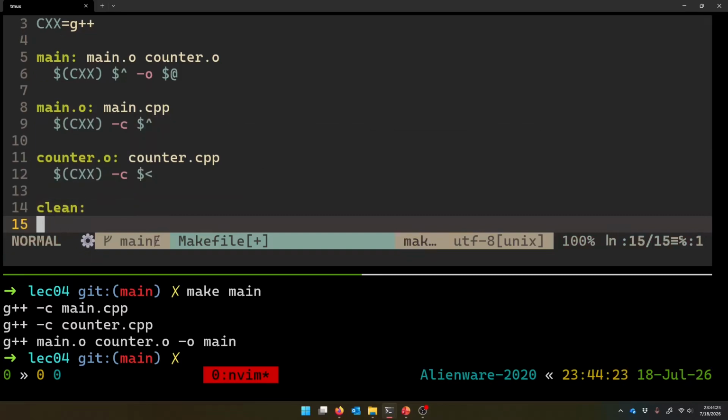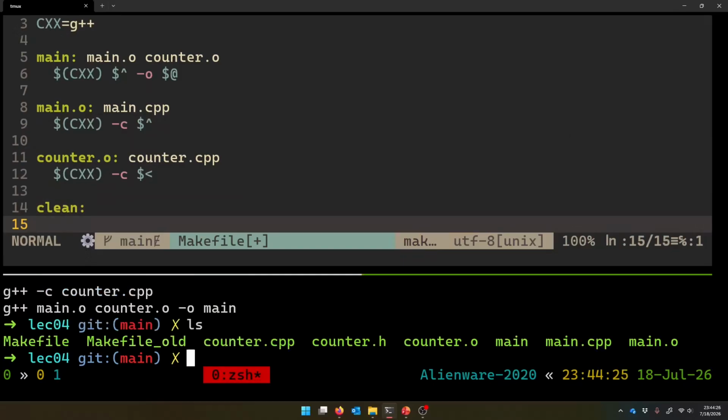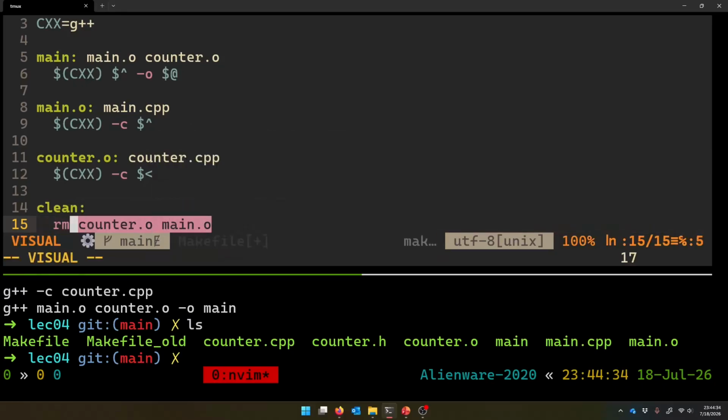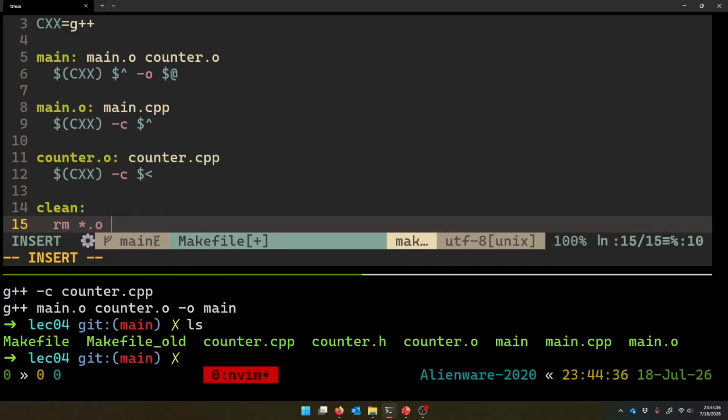What are my compiled files that I'd like to remove? Remove counter.o and main.o. To remove every single .o file, you can say remove star.o, and then remove the compiled file called main. Just in case those don't exist, don't let this complain by saying -f, where f means force. If these files aren't there, don't worry about it. Don't tell me about it.